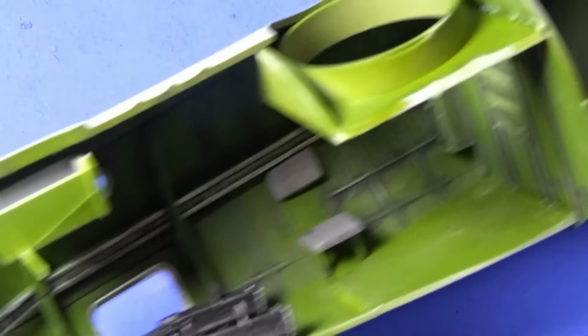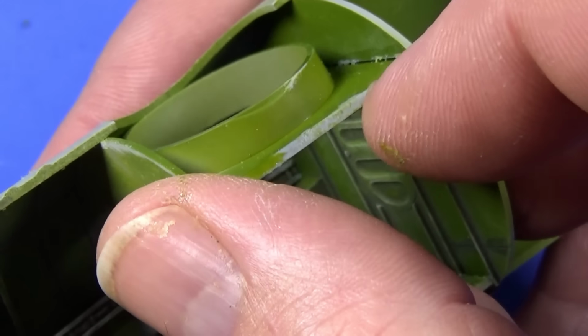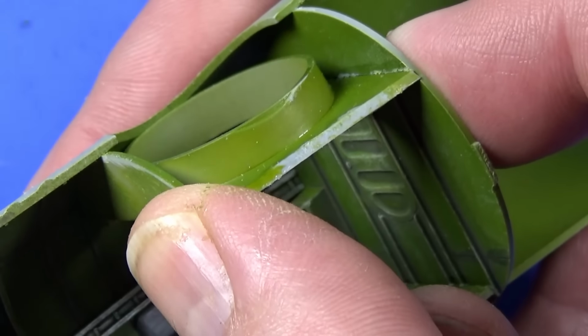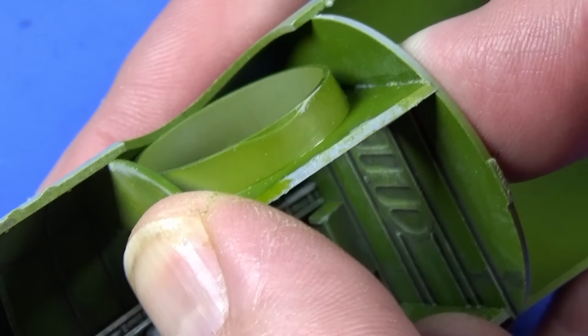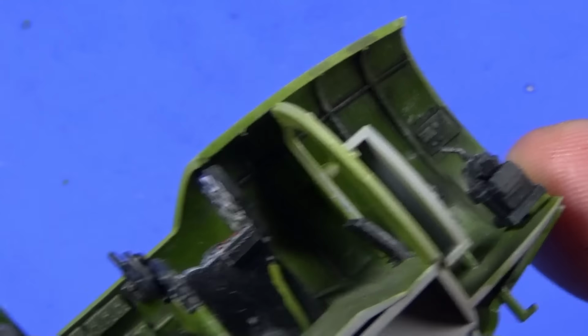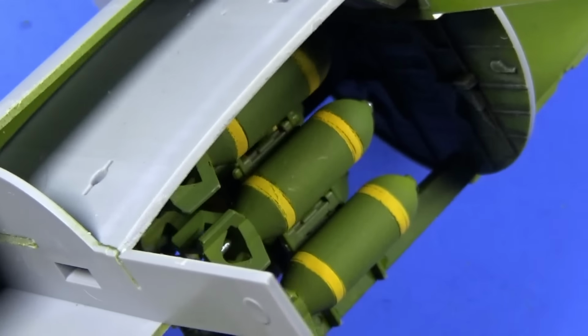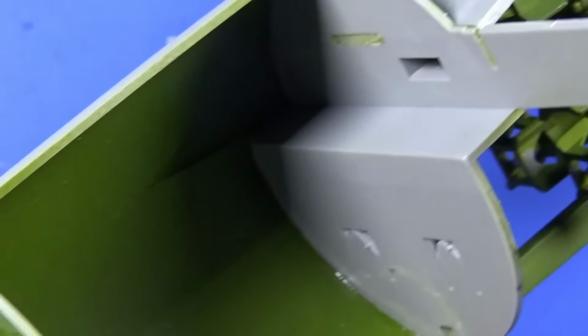I've already done the other half of the fuselage. This just needs to be squeezed up and tightened up, because that's going to cause a problem otherwise. There we go. That needs to go there. Bomb bays, bomb doors, everything's done there, cockpit, everything's ready. So I can now slide the other half of the fuselage over the spars and hope it all goes together.